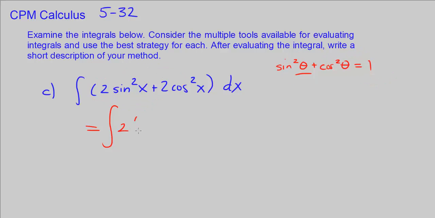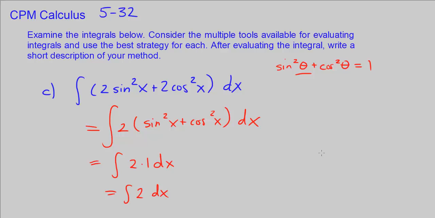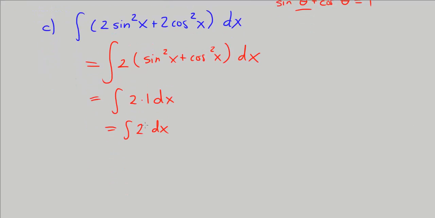So if I factor out a 2, we get sine squared of x plus cosine squared of x, right? Just factoring out a 2, we get this. So that means that's equal to the integral of 2 times 1 dx, which is just the integral of 2 dx, right? Then we could do the integral of 2 dx using the reverse of the power rule, makes this 2x to the power of 1 over 1. Since it's an indefinite integral, we have to include plus c, right?